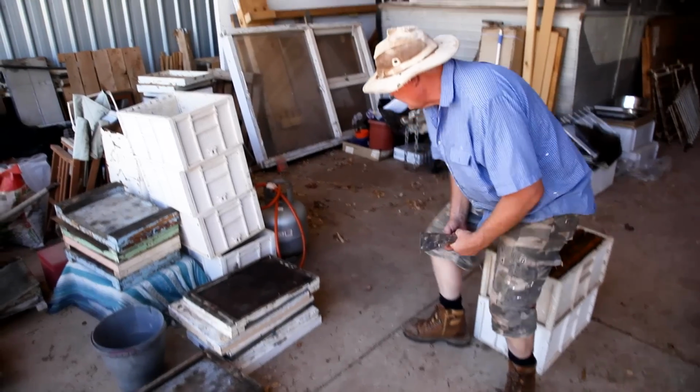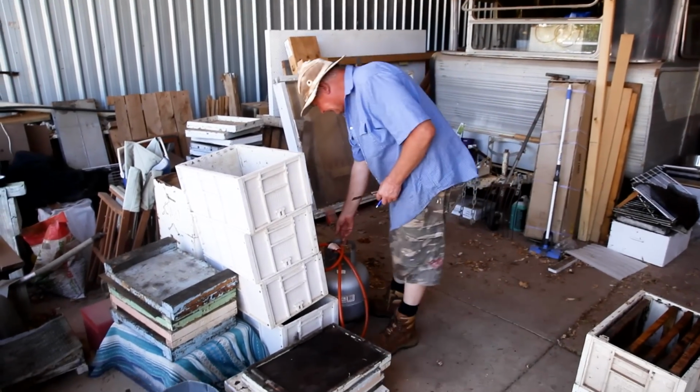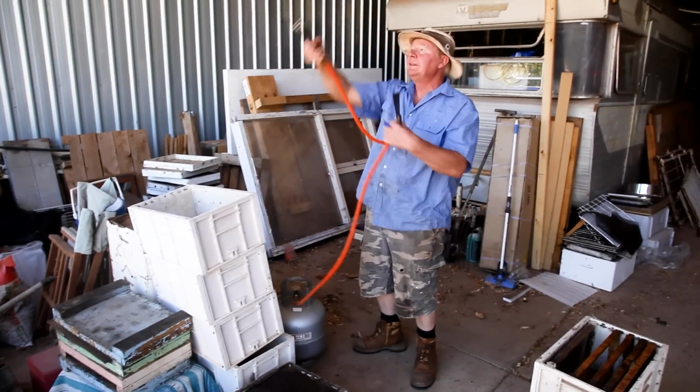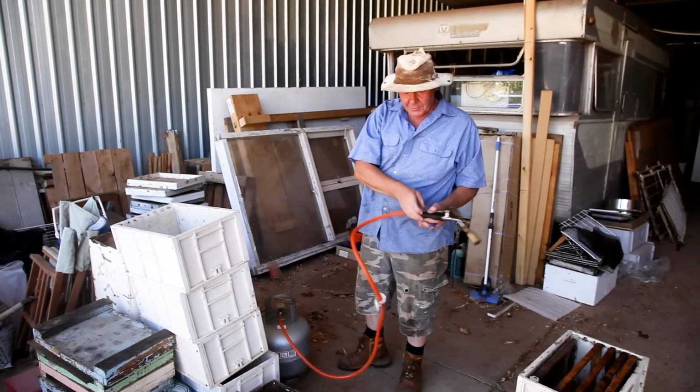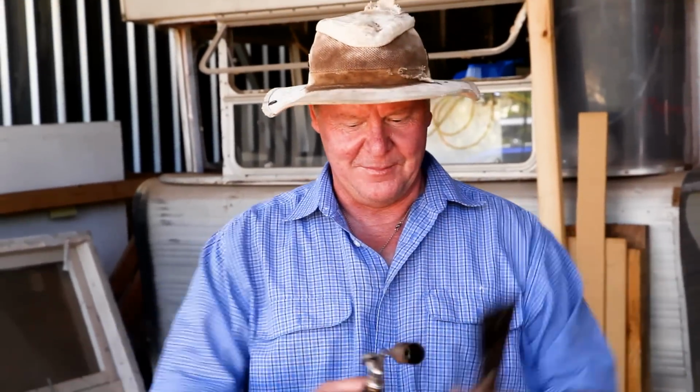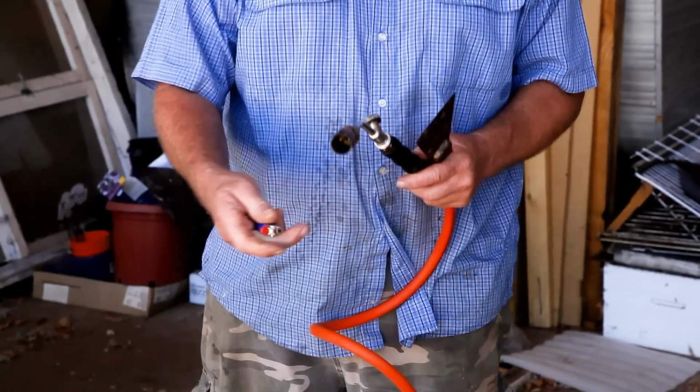So we'll just get our flamethrower, clean some of this crap off of here and go and catch some girls before they get too jolly hot. We've got a little flamethrower. This is only a little version. You can get a great big one that they melt tar with, but that's a bit exciting, I think. That would be a bit exciting. We'll get one that's like this, but it's got a massive, great bar on it. So I was a bit conservative.